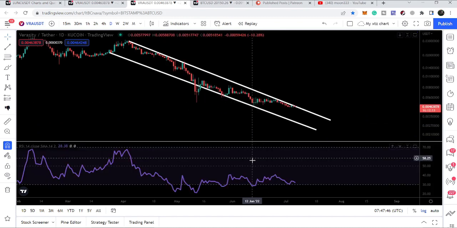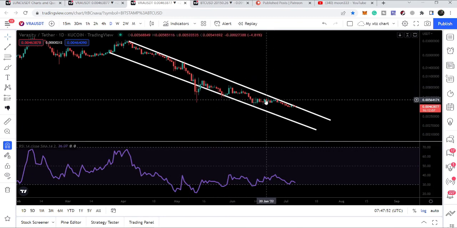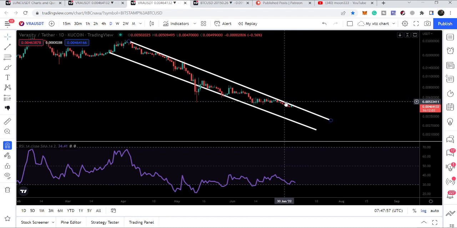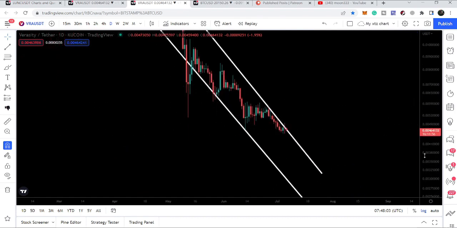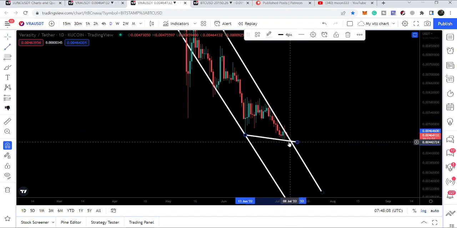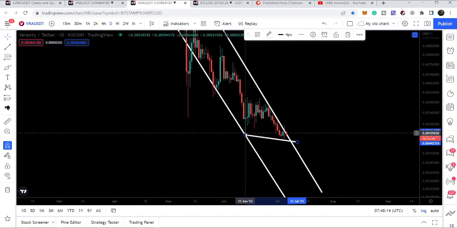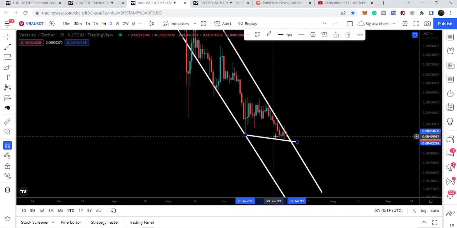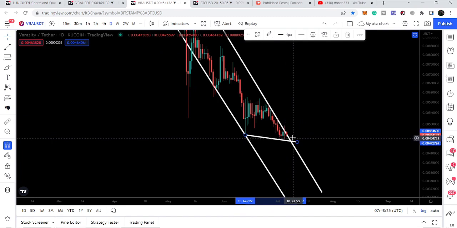Now, if we take a look at this RSI oscillator with the combination of this down channel and the movement of the price line that is very close to the resistance, even at the resistance of this down channel, then we can see the price line has formed a lower low than the previous low. You can see if I place a trend line here, then this low is lower than the previous low. Here we have the low value at $0.0046, and here we have the lowest value at $0.0045. So this is lower than the previous low.